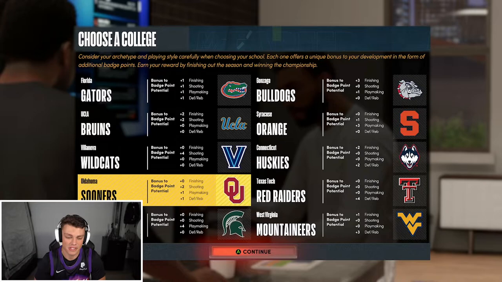I think it's a no-brainer because we're going to get our shooting up and the playmaking. I don't really care too much about the defense part yet just because our defensive stats are, you know, all right. But we're going to get two shooting badges, which is huge, and a playmaking badge. I think we go to Oklahoma. What do you guys think? Yeah, too late. We're going to Oklahoma.